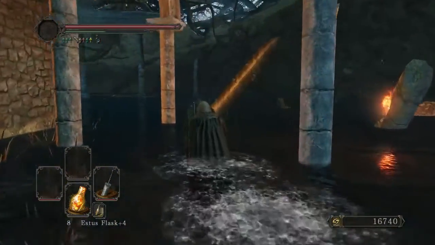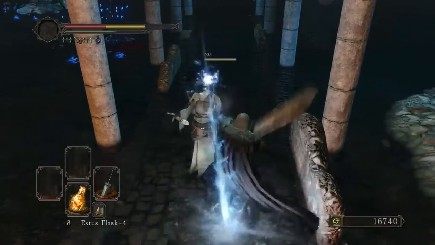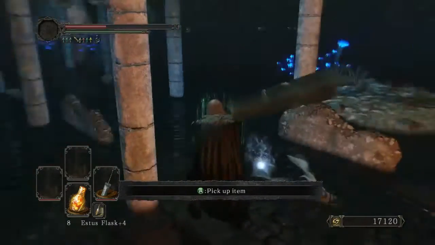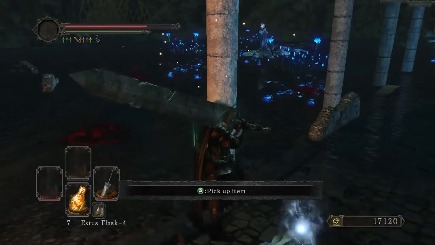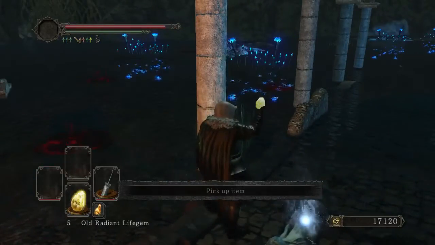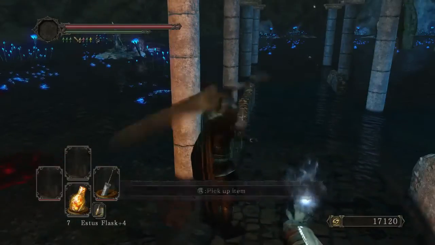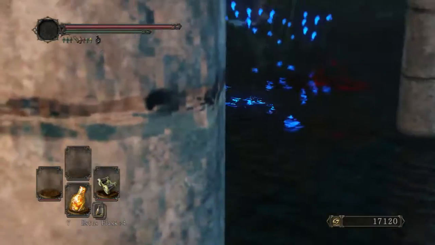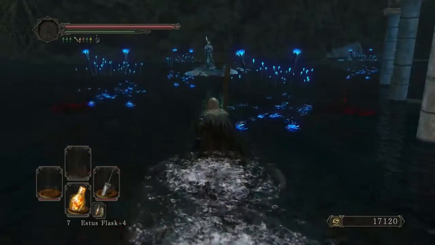Run here. There's a little thing here. Oh, you got me, huh? Alright, well. And hide in here. See? The other one can get you. Heal, if you need to, like me. And actually, it pays to have full health in this place. It really pays. Pick up the items. And now it starts. Now this one is easy. But you'll see.